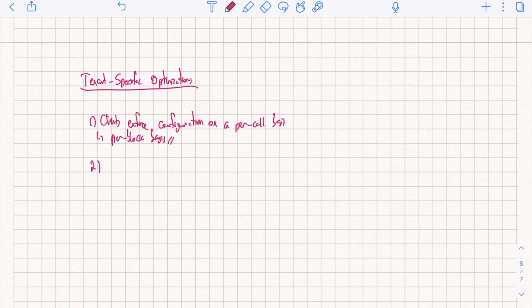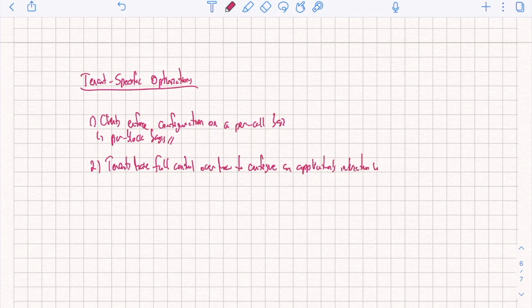So for example, the optimization for RS encoding lazily for blob storage. So tenants have full control over how to configure an application's interaction with Tectonic.